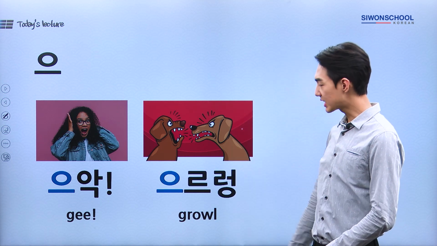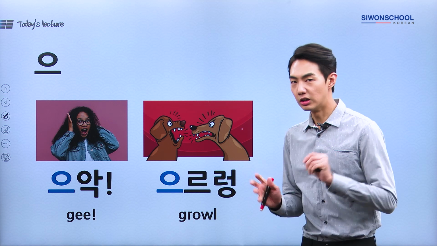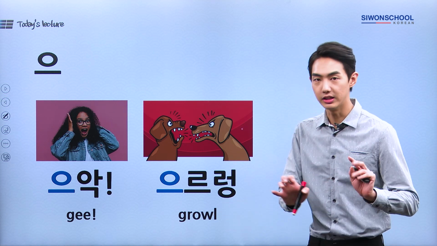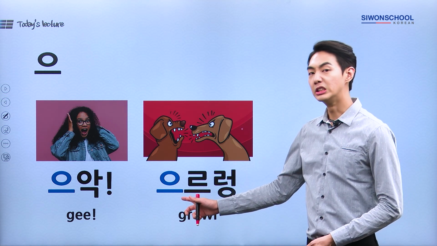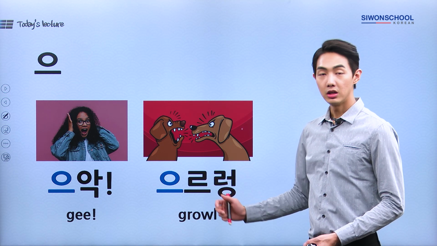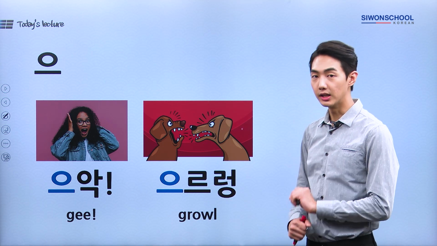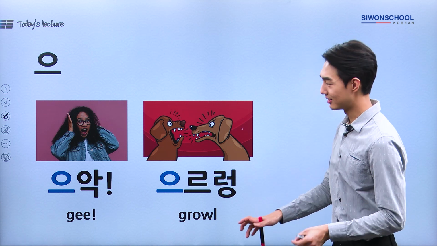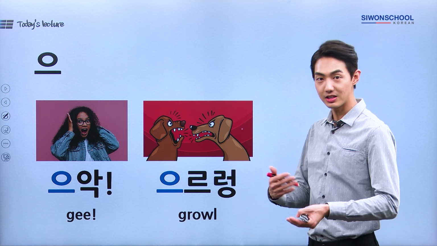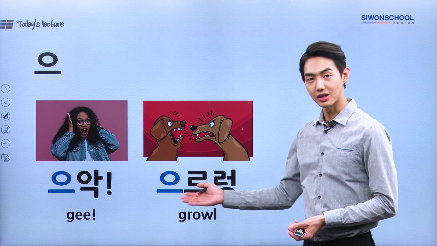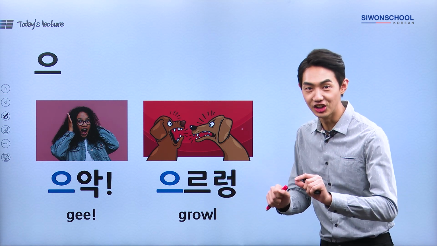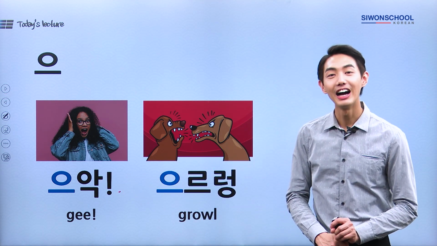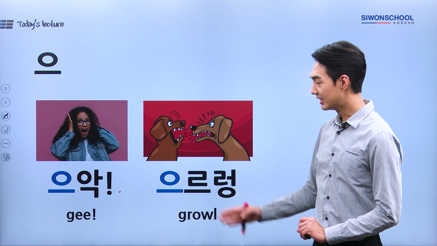All right? Next one is what? Grrr. Whenever dogs or cats or everybody's fighting, they growl at each other, right? It's called 으르렁. It doesn't sound like it's growling, right? But whenever you try it like this, 으르렁, kind of similar. So, onomatopoeia, the sound is very easy to write in Korean. I'm sorry. All right. So, repeat after me. 으악. Very good.